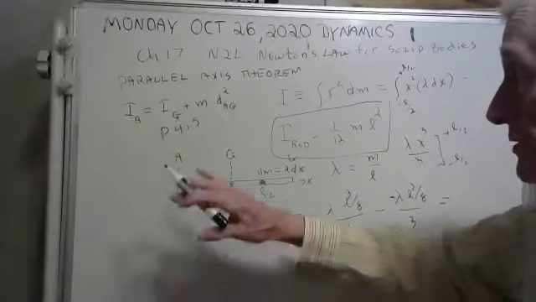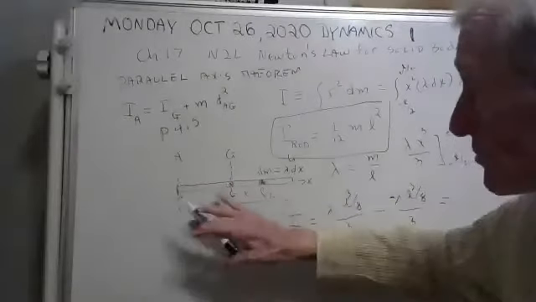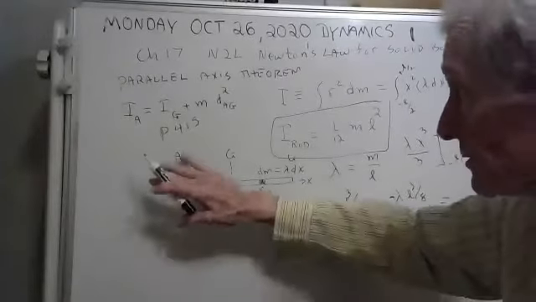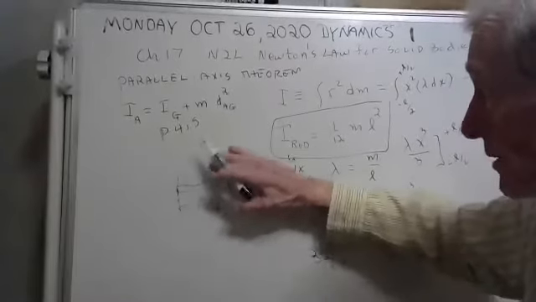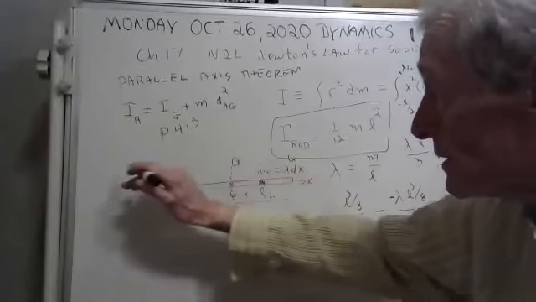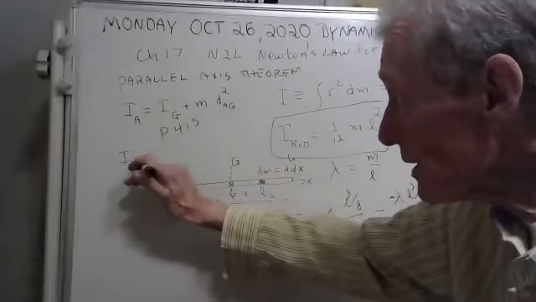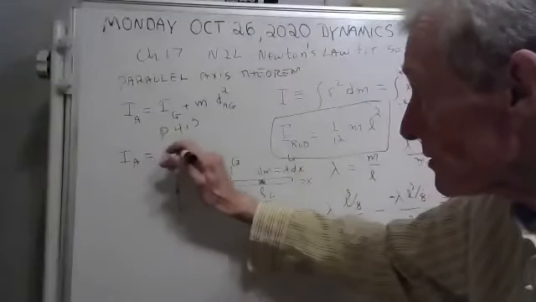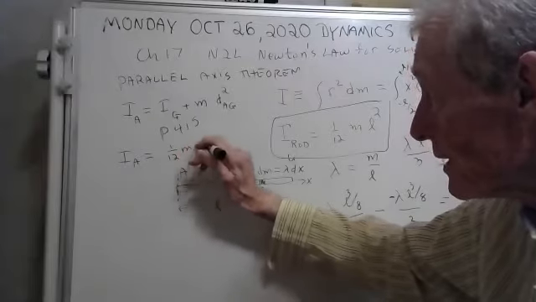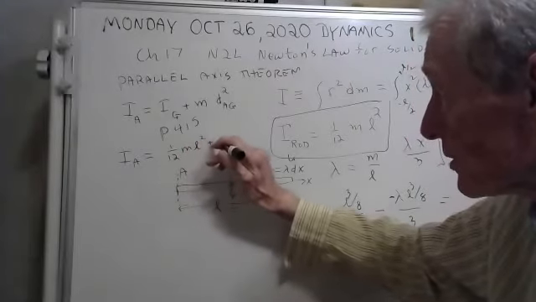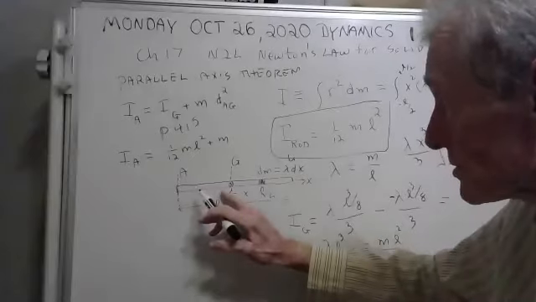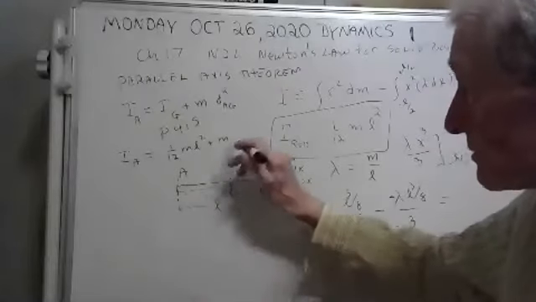Okay, well, if you wanted to find the moment of inertia of this rod about the end here, we can do that. The moment of inertia about the end is going to be your old pal, 1/12 ml squared plus the mass times the distance here. You know what that distance is? It's L over 2, isn't it?